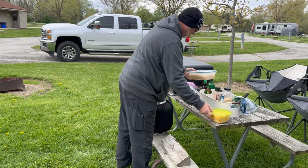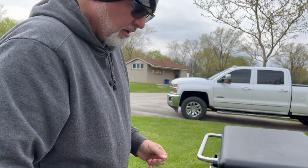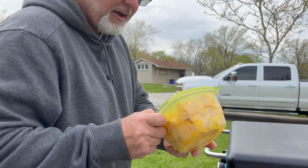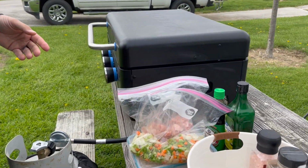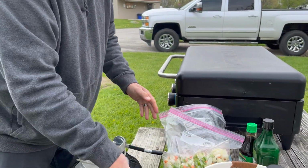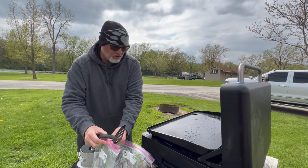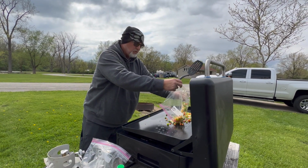Okay, here we are for round 2. What are you making? We're going to make fried rice, pork fried rice to be specific, and we're going to grill up some pineapples. But you pre-made most of it. Yeah, I pre-cut the veggies, pre-cut the pork, and did the rice, because day-old rice is actually better to use for fried rice. You don't need much oil on this, but for the sake of the veggies, I'm going to add some.